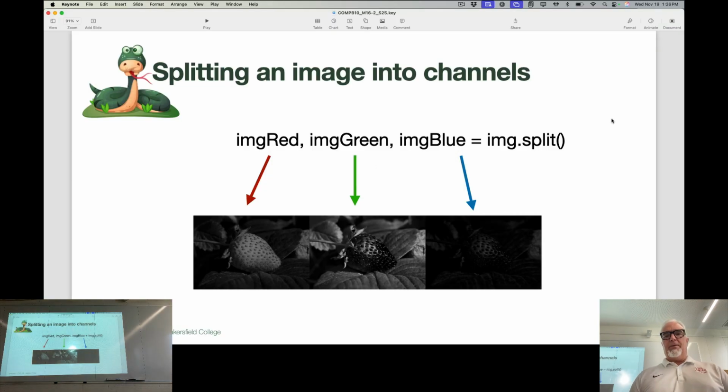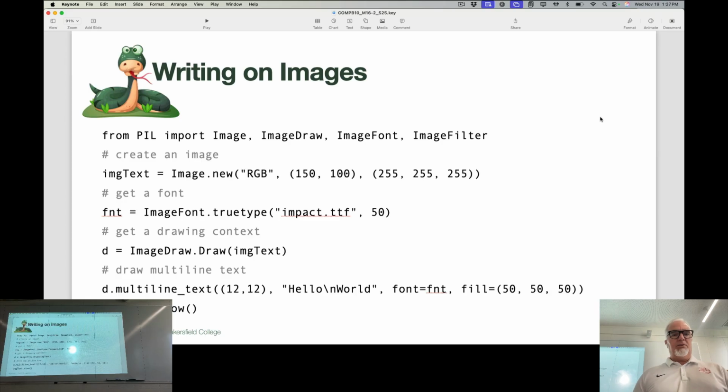Okay, so let me run through really quickly how to put text on images and some of the things you want to include there. On this one, you're going to import several pieces from the Pillow Library: Image, ImageDraw, ImageFont, and ImageFilter. You don't actually use ImageFilter, but it's always handy to have that anyway.